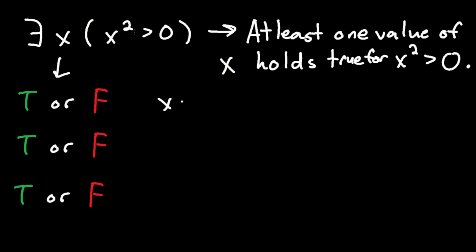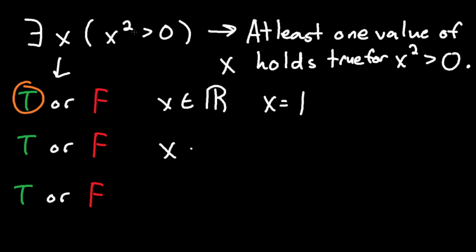Let's take a look at the domain of all real numbers first. I like to start off with that one. So all real numbers. Is this true? Well, I can already think of a singular example. So remember, for this statement, if one guy's true, the entire thing is true, right? So think of one. X equals 1. X equals 1 is a real number, and 1 squared is greater than 0. So for this case, booyah, this entire guy is true because a single value in the domain is true.